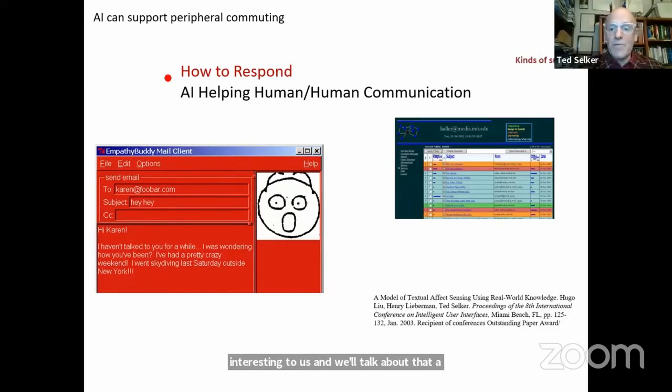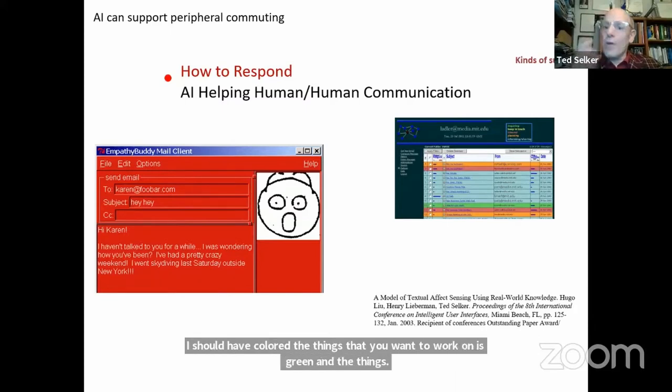Another thing that we did is we made an email system that I'm quite proud of, because we made a big mistake. The things that were urgent, we marked as orange, and the things that were not so urgent, we marked as green. People responded more to the ones that were urgent. But I realized later, maybe I should have colored the things that you want to work on as green and the things you don't want to work on as red.